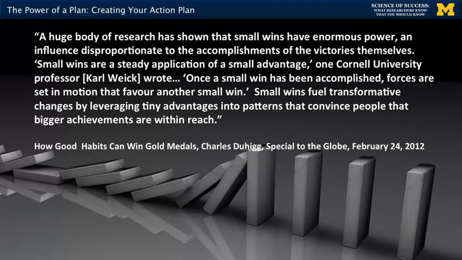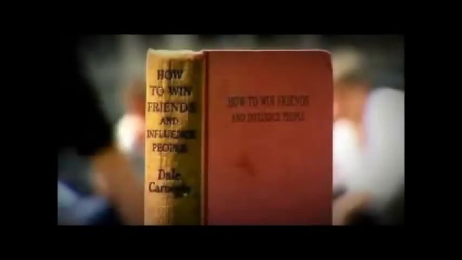Here's an example of a small win. Philanthropist Warren Buffett, one of the wealthiest and most successful investors in the world, was very afraid of public speaking when he was a young man. But he got over his fear and became an engaging communicator. Listen to him talk about how he developed his skills in public speaking.